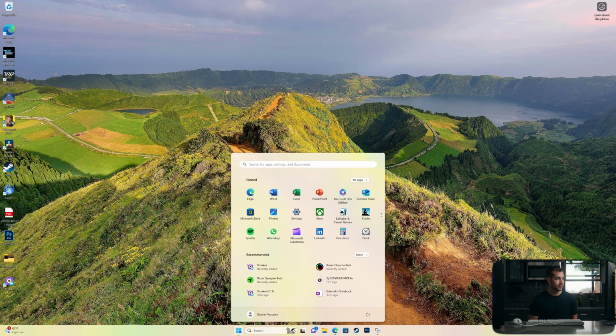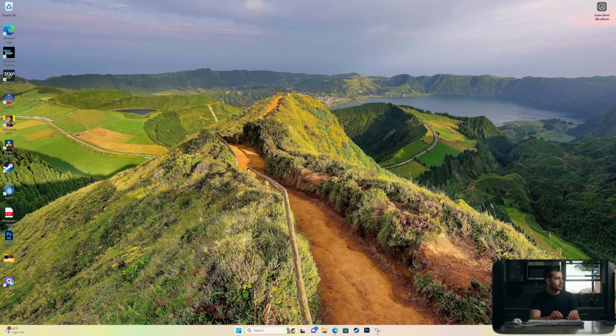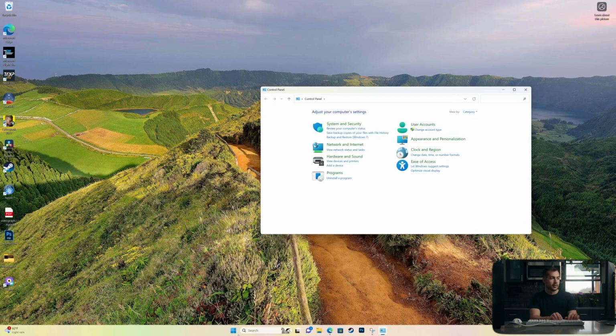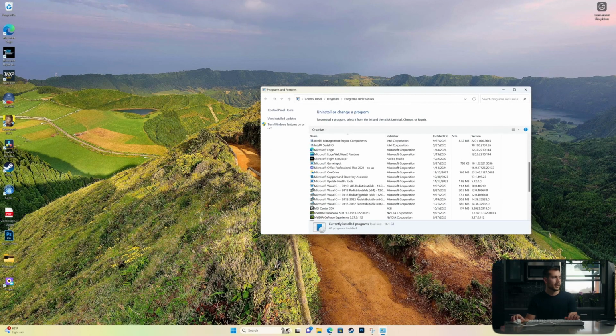All right, so the very first step in this process is to uninstall any existing Office applications from your PC. So we'll show you guys how to do that, and then we'll show you guys how to verify that you've done it correctly. So the first thing we're going to do is open our control panel from the start menu. And then we're simply going to go to programs. We'll navigate to programs and features. And then as we can see here, we can also search. We'll just go ahead and do that.